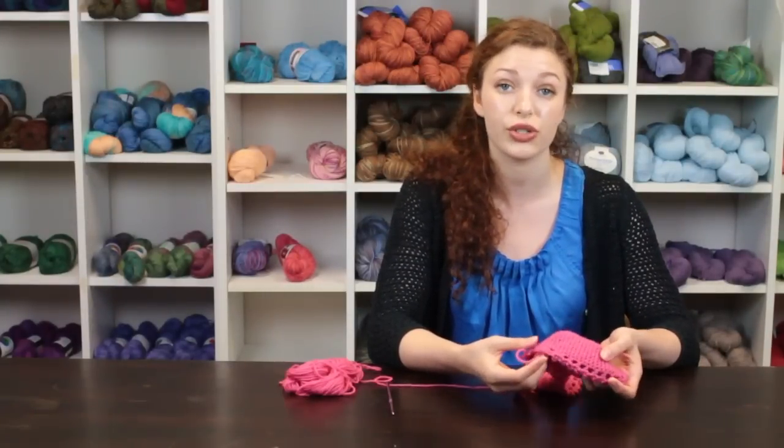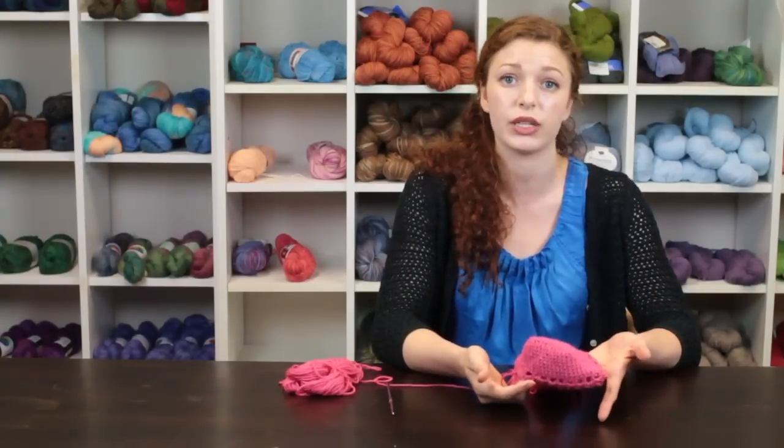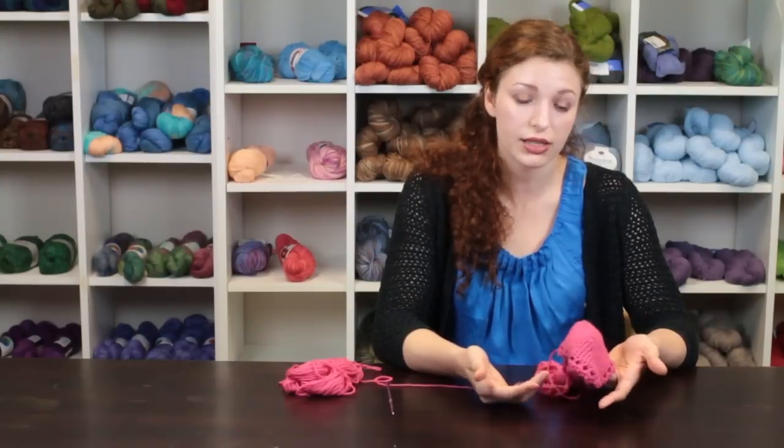and this is very nice because there are no seams involved and you don't have to use needle and thread to join your project together as you normally would in a different kind of sewn or knitted bra project.